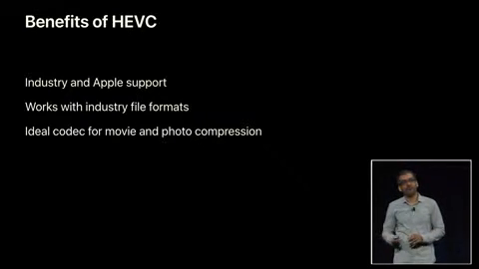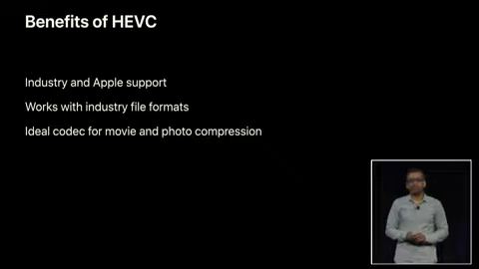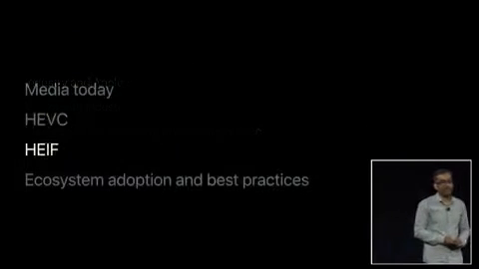Now, as I've mentioned, HEVC can use the existing movie file formats. That's not the case for when we want to use it for photos or images. So we needed to find a different file format that we could use for images that would allow us to use HEVC as the codec. And that's where HEIF comes in.